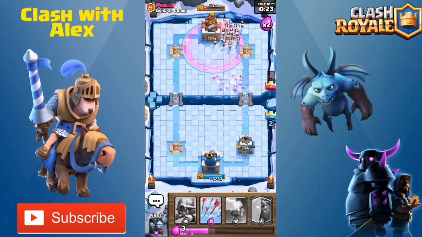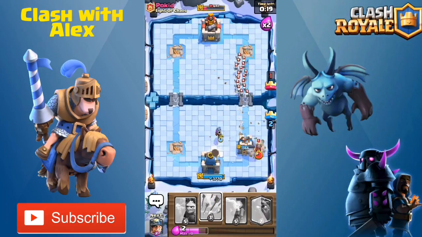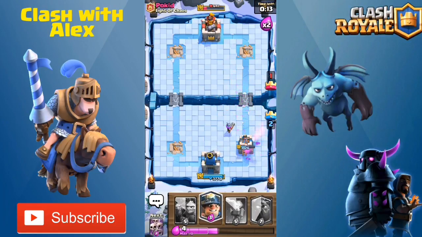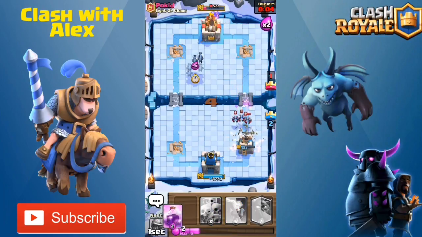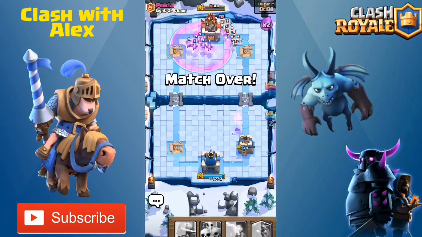Now that Miner's going to be locked onto a tower. He does place a Minion Horde down, Skeleton Army down. Let's throw down arrows, and that Musketeer is going to finish off that Miner and the Goblin Barrel. Now let's throw a Miner down. 10 seconds left. Are we going to be able to make a 3 crown happen, guys? I don't think so, but I'm just going to ignore that right tower. Let him have it. Let's put a Rage Spell down, and all the Minion Horde locks onto a tower.